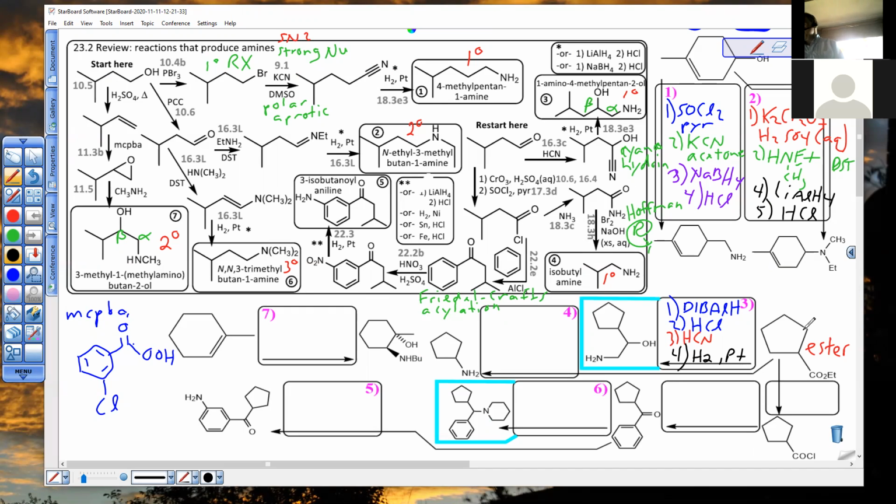The good news is any carboxylic acid derivative above an amide already will react with ammonia to make a primary amide. Wow, what did he just say? What I'm saying is the top 3 carboxylic acid derivatives in terms of their reactivity, that would be acid halides, acid anhydrides, and esters. Why did I get excited with esters? This is an ester. It will react with ammonia to make a primary amide.